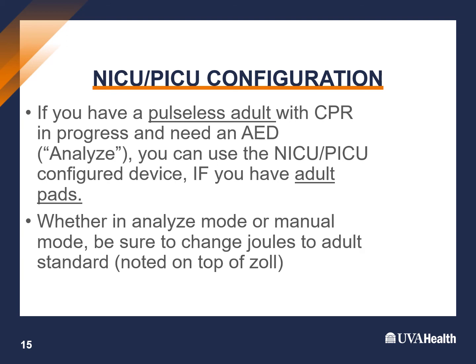If you have an adult patient in the NICU that is pulseless and CPR is in progress and someone needs an AED, you can use the Zoll that you have in the NICU PICU if you can't get the code team there. Just recognize you absolutely have to have adult pads. You would never put pediatric pads on an adult patient. Once you do that, whatever mode you put them in, analyze or manual, just recognize that it's only going to be 1 joule, which is nothing for the adult, so you'll need to increase it for whatever therapy you're giving.